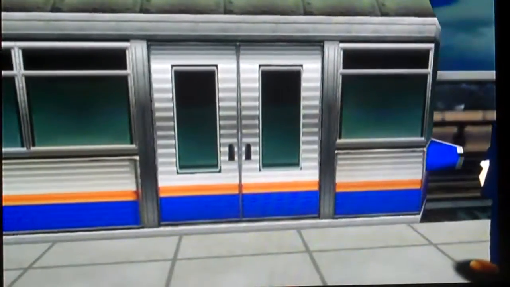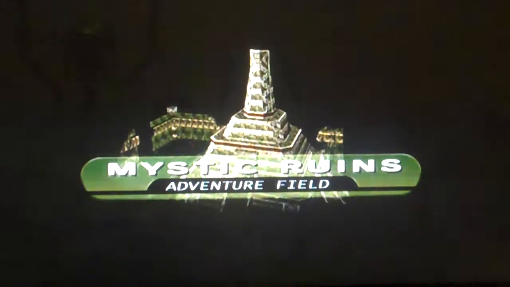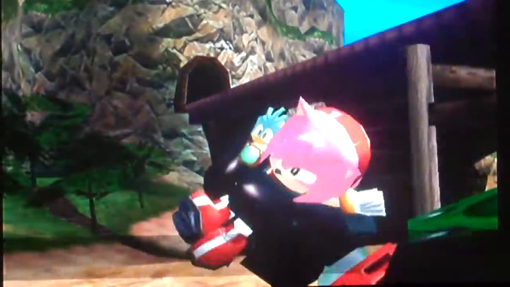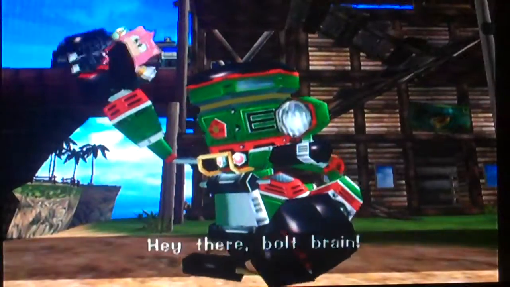It's really weird that, how come Amy couldn't kill Zero with her hammer at the start of the game, but can at the end of her story? That's a really big plot hole. Well, maybe it's because of electric stuff around the Egg Carrier.